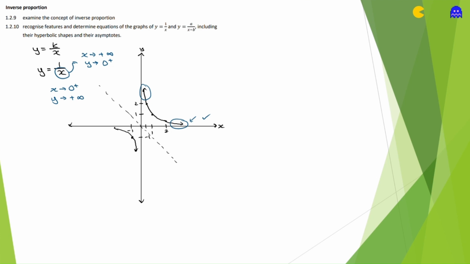And if we then consider the other side of things, we can see that y is also tending towards 0, but from the negative side. And here, y is tending towards negative infinity as x tends towards 0 from the negative side. Okay, so that I'll write here. If we have x tending towards 0 from the negative side, that means we'll have y tending towards negative infinity, because we have 1 divided by a really small negative number, giving us a really large negative number. And similarly, if we have x tending towards negative infinity, that means y will tend towards 0 from the negative side. Okay? And so these are corresponding to those points there.